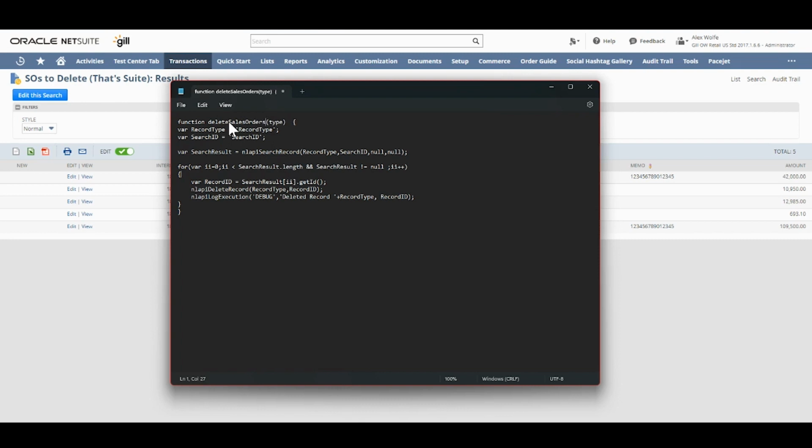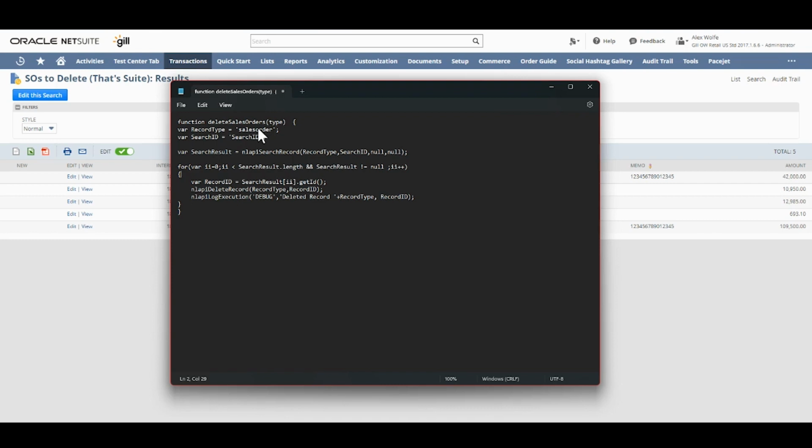Just make sure that whatever value you enter here has no spaces in it. I'm going to enter the record type. Since I am deleting sales orders, I know that my record ID is sales order. But if you are not sure of the ID that you're looking for, you can find the IDs for standard records in the records browser, while custom records will use the ID listed on the custom record definition. I'll include a link to the records browser for the current NetSuite version in the description below.